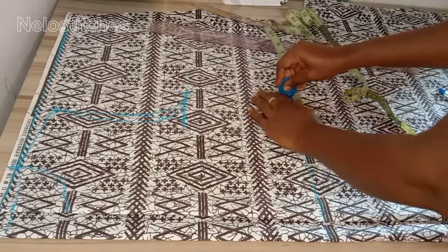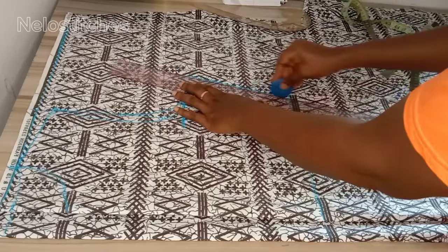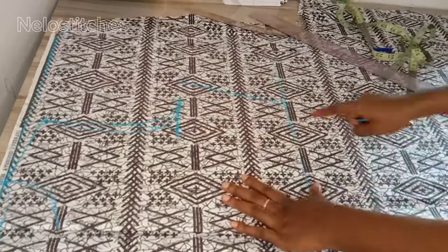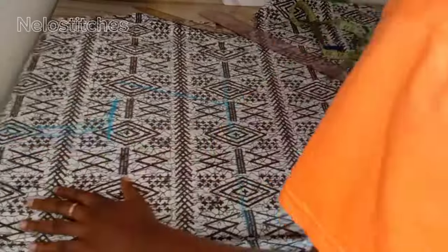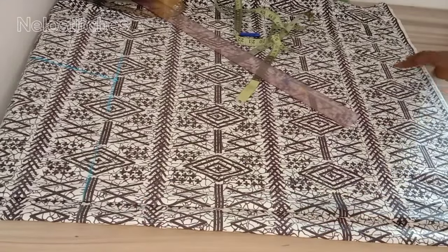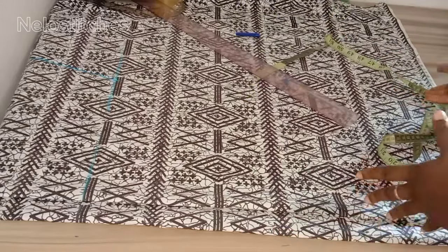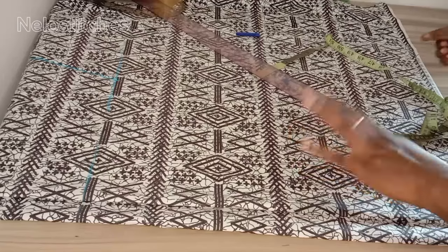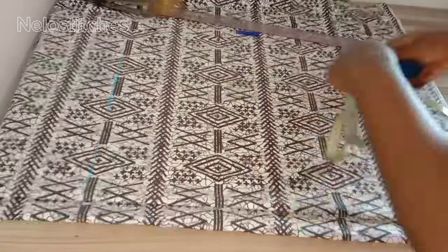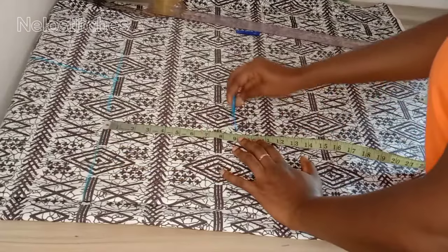So here I'm taking the waist divided by 4 plus 2 inches. The waist I'm working with is 36, divided by 4 plus 2 inches sewing allowance. So from that waist, I'm going to flare it down to the hem. I'm using the whole length of the African print. The whole length is 45, and the length of my client is 43, so the 2 inches remaining is for the sewing allowance.